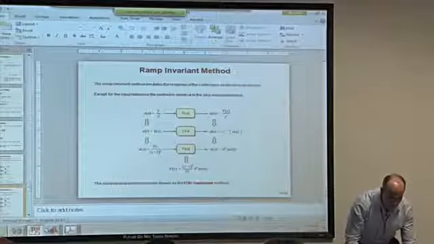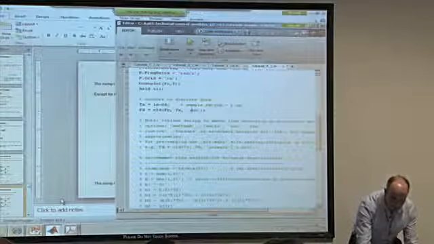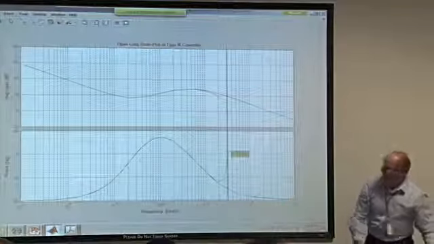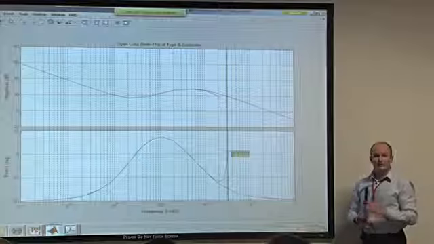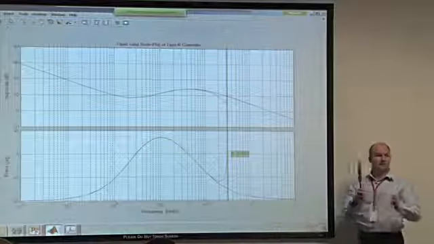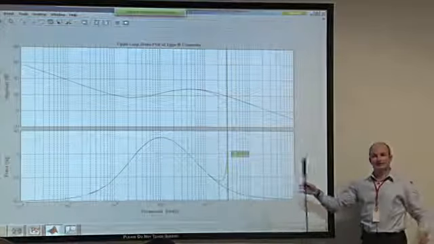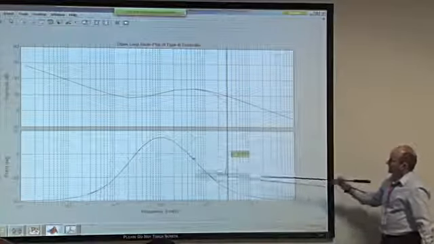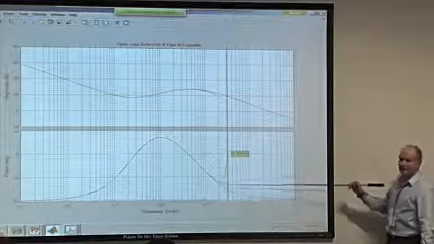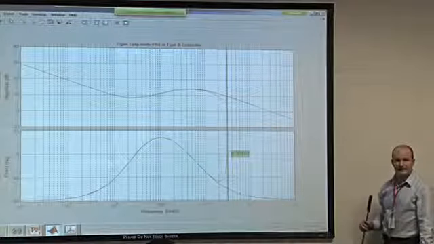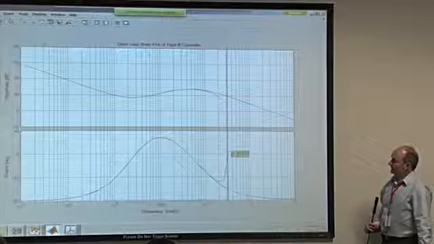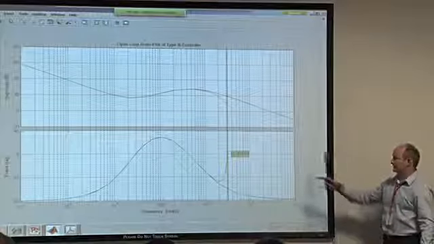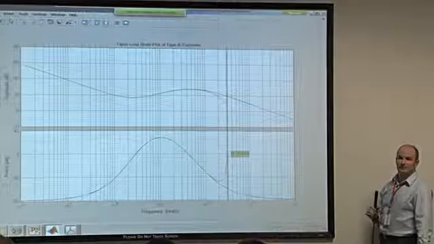In MATLAB, what we do is we replace ZOH predictably by FOH, and when we run this script, this is what we get. Now this is very good. In fact, of all the techniques, if you measure the performance throughout the entire frequency domain, this gives you the best performance of all. It gives you the closest agreement of phase, and when you do get some departure, it's a little bit of nice, friendly phase lead, but not very much of that. So if you are transforming a system and your objective is to get phase and frequency response as close as possible, this is the one to use, the first order hold approximation method.